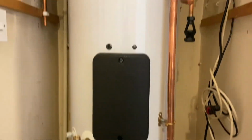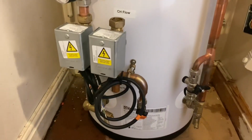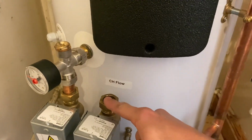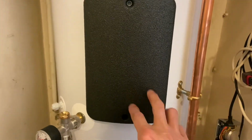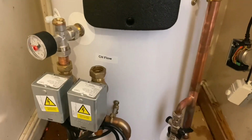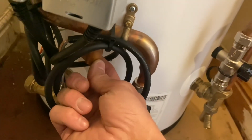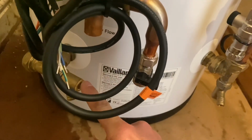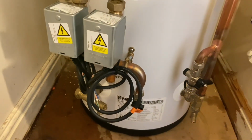It's a spare. So just offered this cylinder in to make a sort of plan about the pipes. And the first thing I've noticed, which I'm not too keen on, is essentially in flow. Obviously the natural thing is to come straight out, but it hits that. And if you run in front of that, you can't get that off. So that's a bit of shit. The actual flow from the boiler goes onto this pipe here, which if you connect on and come straight down, hits that drain cock. So that's a bit shit.